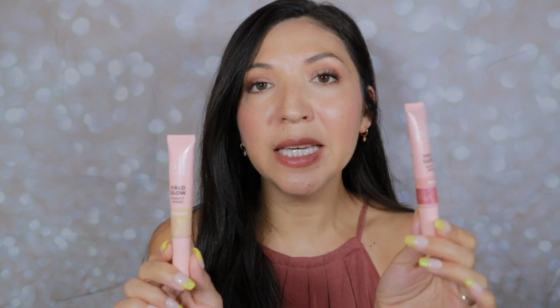For today's video, I am going to be doing a little review on the e.l.f. Halo Glow Beauty Wand Blush and Highlight. I got the shade Rosé You Slay, and on the highlight I got the color Champagne. These were $9 a piece. I found these at Walmart, and they had a display.